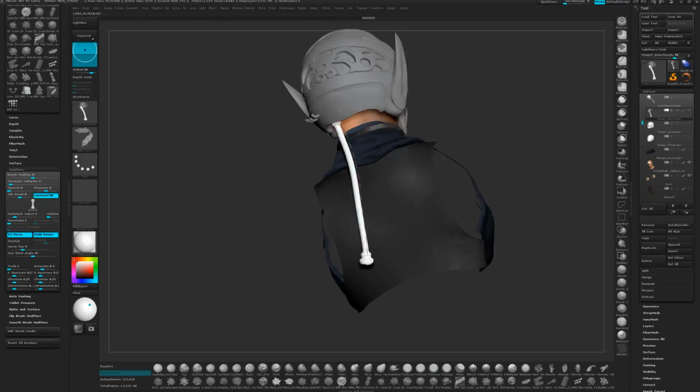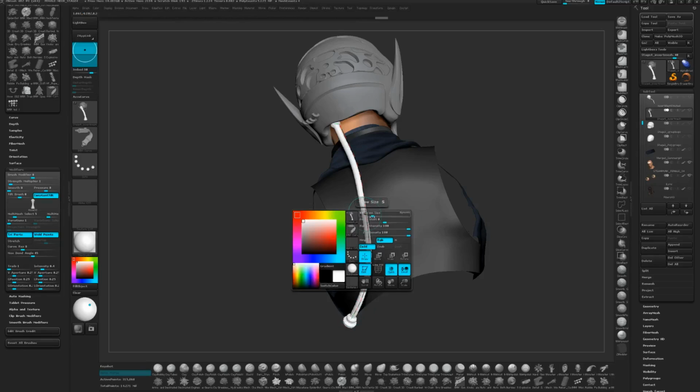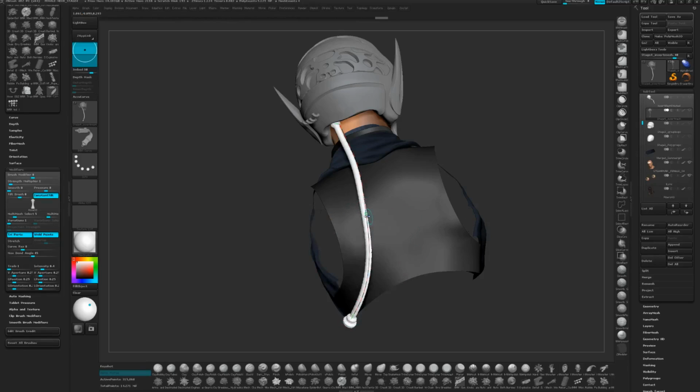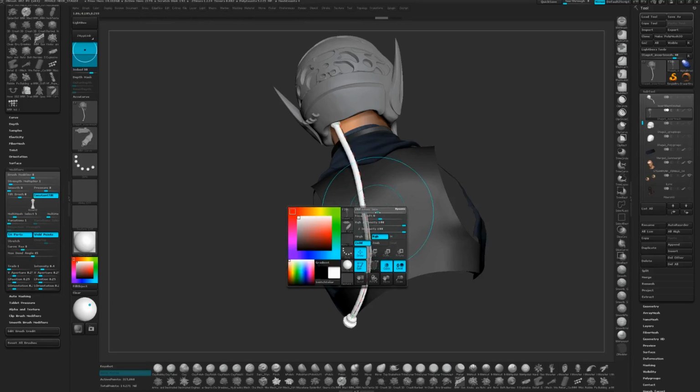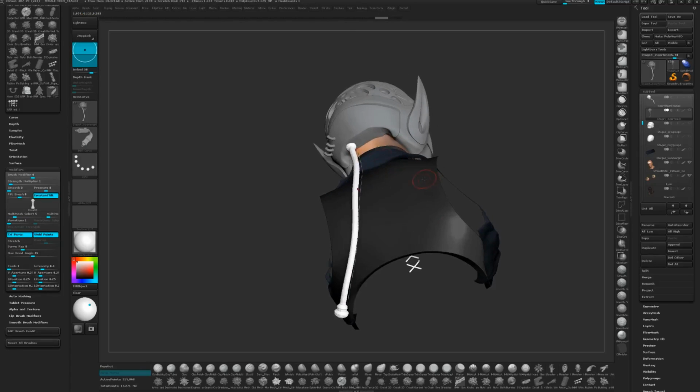Let's say you want to increase the length of the curve. All you need to do is hover over the end of the curve until you see that small red line appear. Simply drag out a line and the hose will lengthen. In order to manipulate the fall off of the curve when moving it, hover over the hose until you see your brush turn blue. Then press spacebar to increase or decrease the size of the brush. Now let's say you want to delete the curve. Just single click on the mesh and you are ready to draw out another curve.